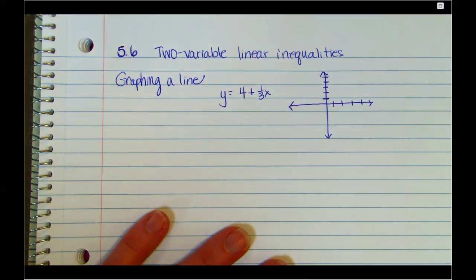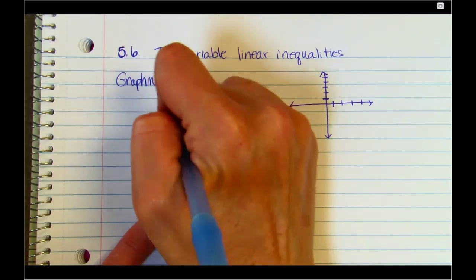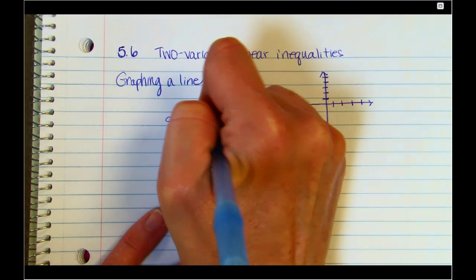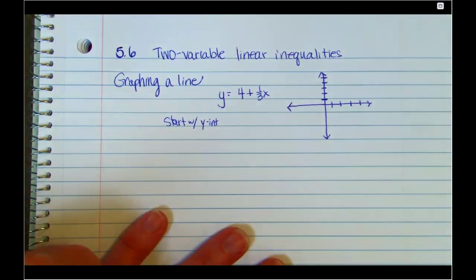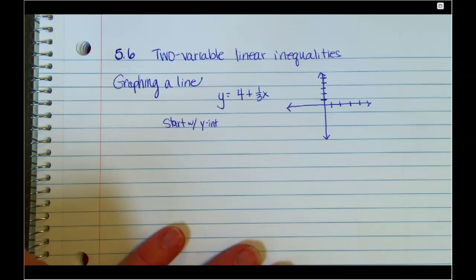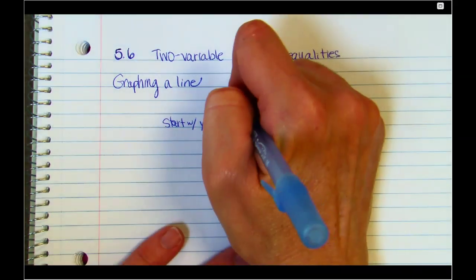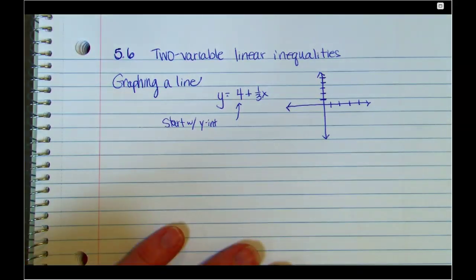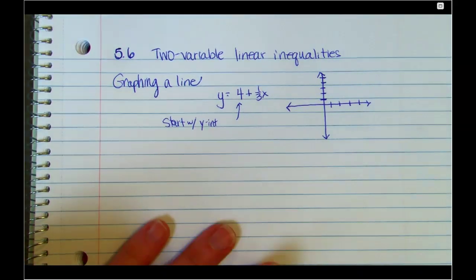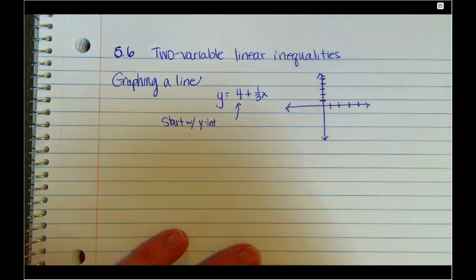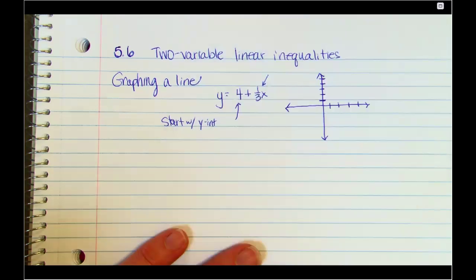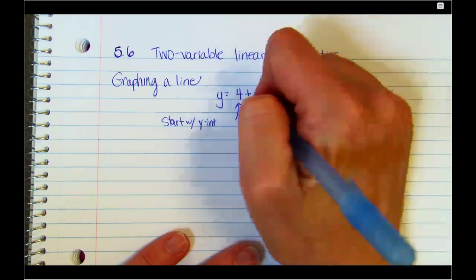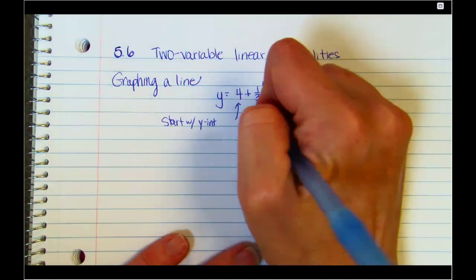So when we graph a line, we always start with the y-intercept. Now, there are 2 numbers here. One is the slope and one is the y-intercept. Which one is the y-intercept? Please answer that out loud right now. Okay, you should have said 4. And how do we know that's the y-intercept? Okay, hopefully somebody said the number with the x is not the y-intercept. What is that called? This is the slope.